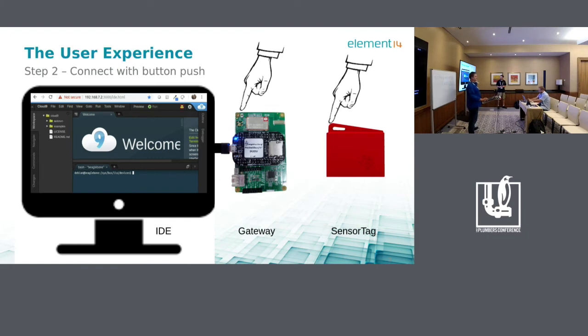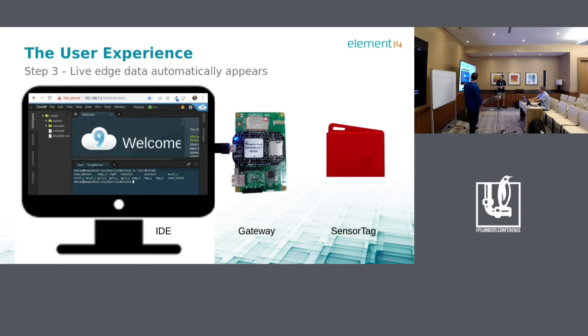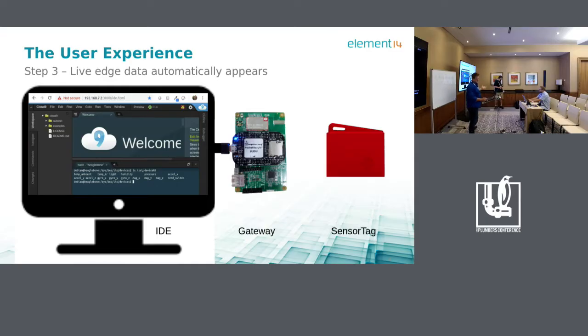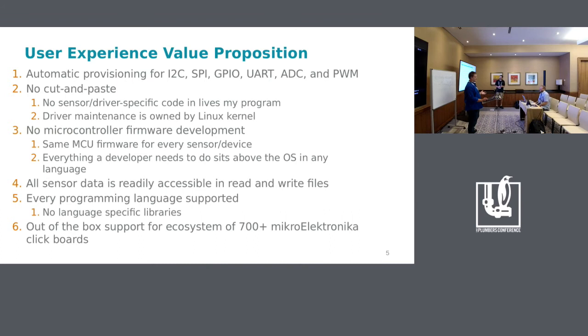The device, the sensors, describes itself to the Linux computer and bam. It's probably hard to read this writing from the back, but a new IIO device has been instantiated just because we said there's one out there and we trust it, and now all the files are there. You can use libIIO to now talk to it reliably, and it's self-describing, all those wonderful things, and it just works in Peter's distros. Anyway, this is the idea, right? This is what I think the Greybus magic can give to us. So thank you, Google, for paying whatever they did for getting that developed, and then not making the phones.